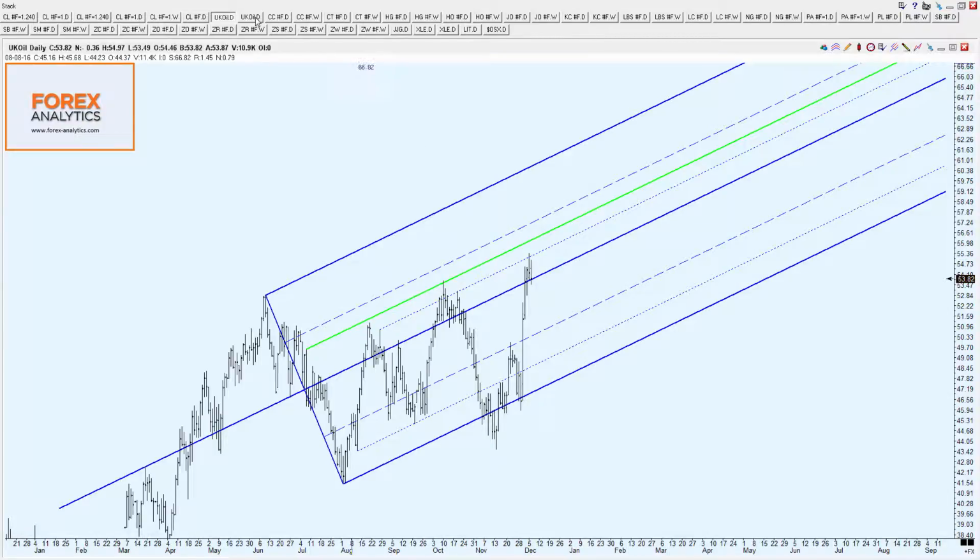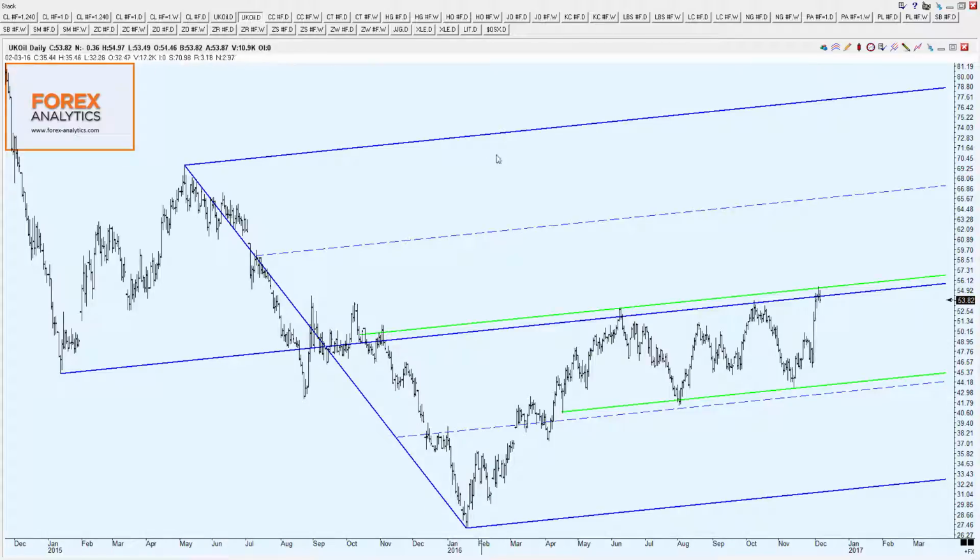And you can also look at this on a slightly bigger scale. If you look at this, we're basically starting in August. This is quite a small chart for a daily chart. Have a look at this UK oil chart here. Much bigger, going back to the beginning of 2015. But you can see, again, we've got supports, we've got resistances.